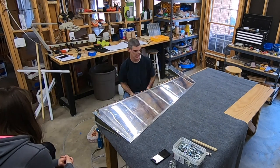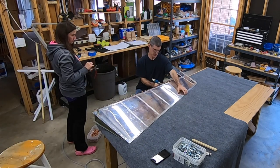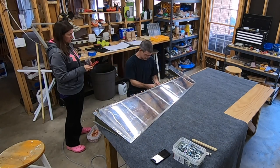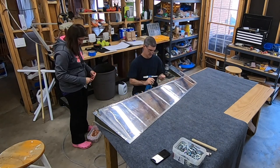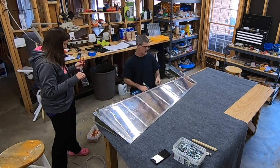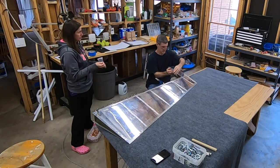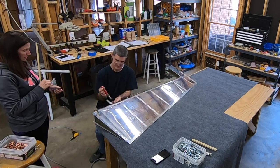At this point I've match drilled all the holes and now I'm using this wonderful new tool to set the blind rivets — it's a pneumatic blind rivet gun, 69 bucks from Harbor Freight shipped. Using the handheld squeezer isn't difficult and there aren't a lot of blind rivets in the plane, so I didn't think about buying this tool at first. But it's really consistent. With the handheld squeezer you're kind of wiggling around, whereas with this you just hold it in position, pull the trigger, and pow. For 69 bucks compared to a lot of the tools in this project, that's a bargain. Really glad I bought this — a couple of people recommended it.